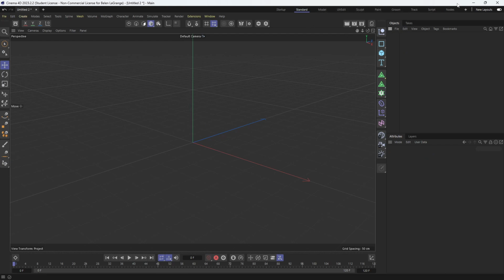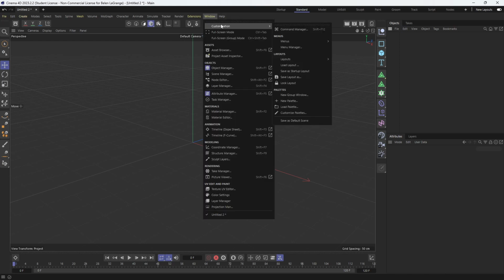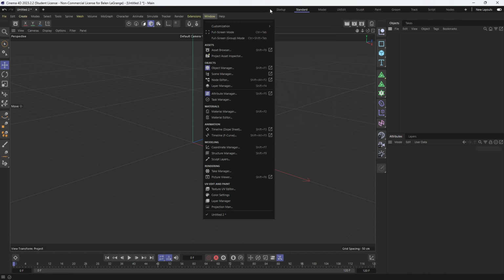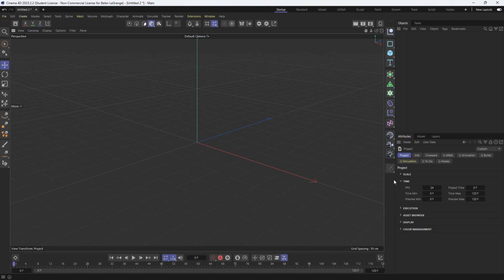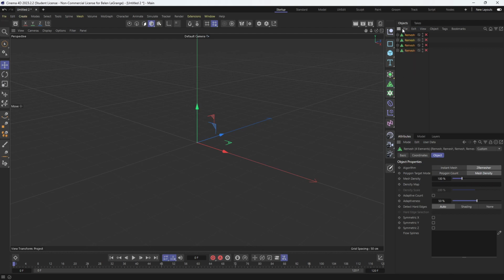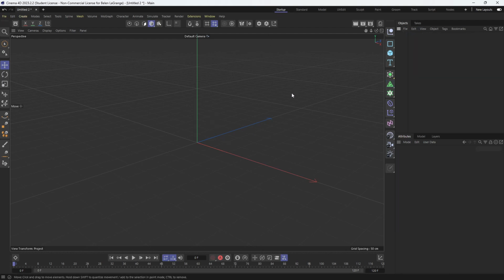But now if I were to hit any one of these other modes, it would reset this, and that button would go away and we'd go back to what we had before. So in order to save this layout, I need to come to Window, Customization, and I can do Save as Startup Layout or Save Layout As. Save Layout As would save it as one of these over here, and it'll go somewhere else with whatever name you give it. Or you can do Save as Startup Layout and it will always be there on startup. So once you've clicked that, you'll end up having something that looks like this, which is just however you set up your layout with the button right there. And as soon as you start up C4D, it'll start here.